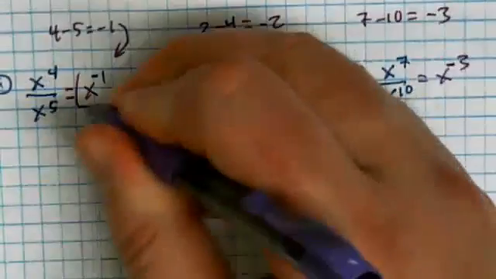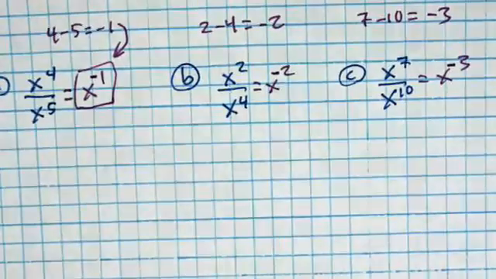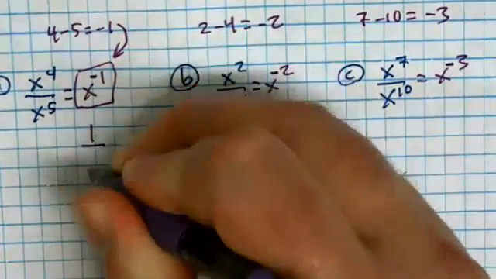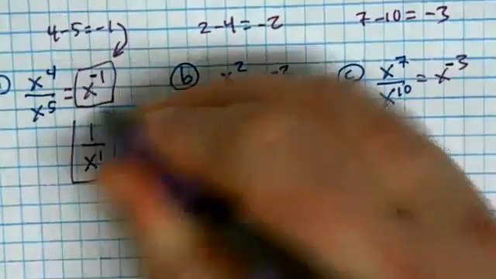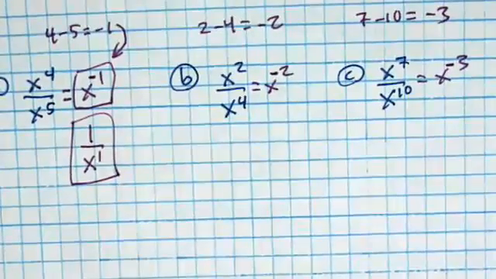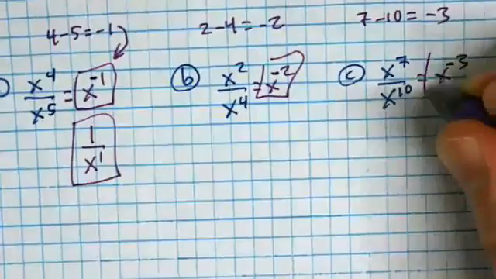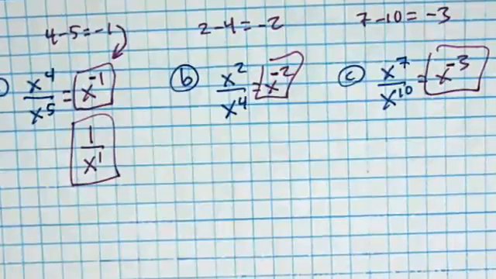So x to the -1 is a correct answer, but like a lot of things in math, sometimes there's more than one correct answer. Sometimes there's 2 different ways you can write the same thing. Here's another way that we can write x to the -1: 1 over x to the first. That's the same thing, and that's also a correct answer. Could you translate the other 2 problems' answers into that alternate format for me also, please?